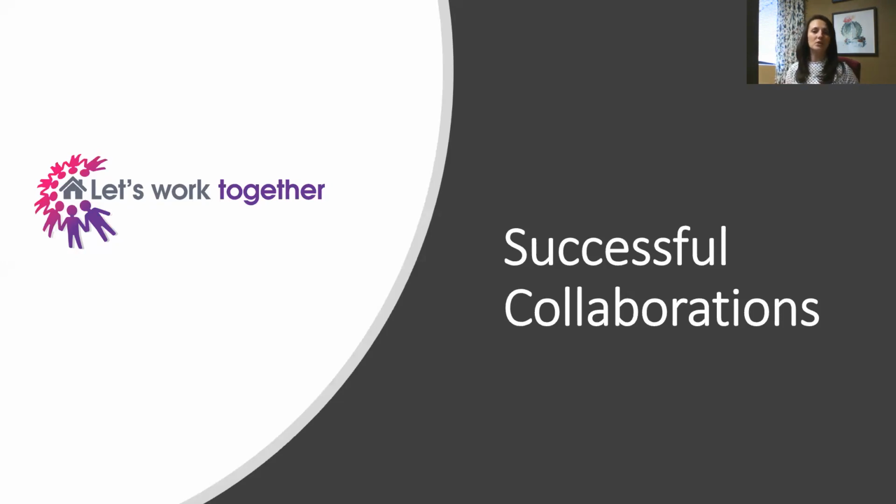There are 7 main considerations for your collaborative as you move through this planning process and utilize the toolkit. The 7 considerations are leadership, facilities, staff and professional development, monitoring and regulations, financing, transportation, and then finally recruiting. As you answer questions in that RFP application, such as identifying what current programs are available in your communities and what barriers those programs may face, the toolkit is going to help you answer some of those questions. So definitely utilize the toolkit during the application process.